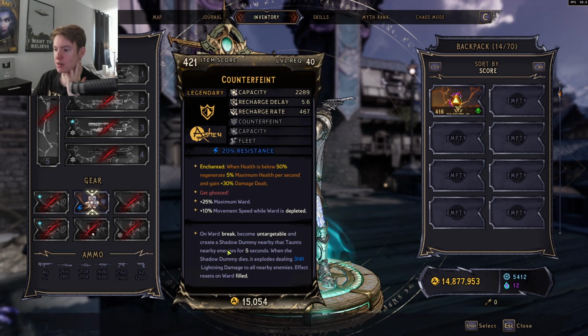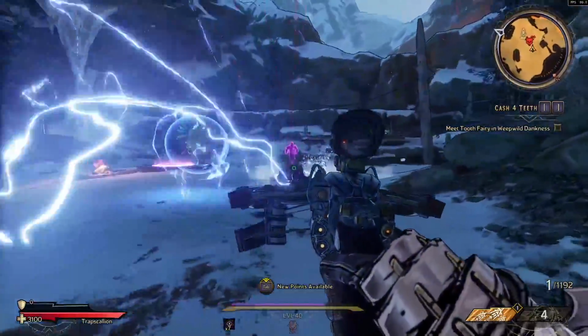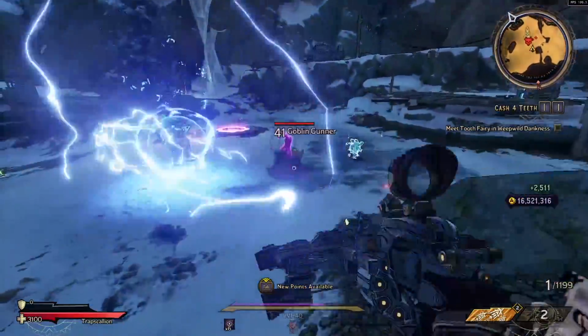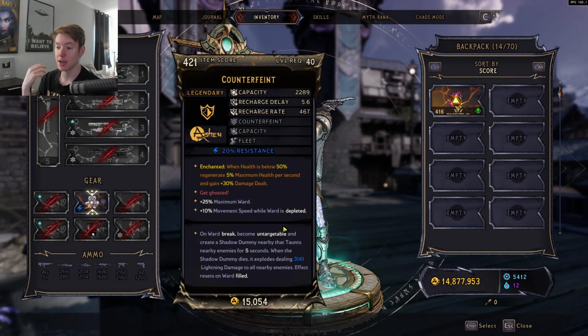And then whenever the shadow dummy dies after that 5 seconds, it's going to explode and deal a little bit of damage. As you can see here, the dummy kind of just sits there and dances. I don't know if this is all that good of a shield. It kind of seems like a meme. I guess if you made a build where you had your ward up all the time and then whenever you drop down it taunted the enemies and then that helped your survivability a little bit, that would be okay.